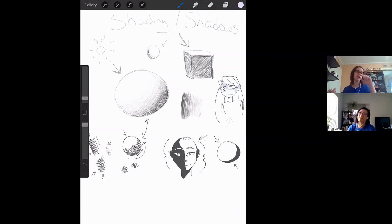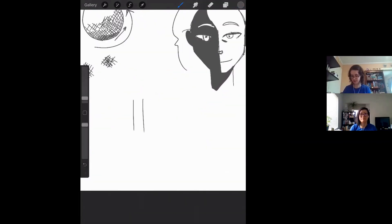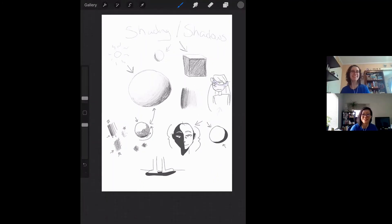Part of the understanding that the nose is vaguely like a triangle comes from the fact that it casts something of a triangle shadow. I tend to keep mine minimal, but it adds a lot — it adds a nice little something where you feel like now there's grounding to it. Even when it's literally just: I drew a person standing, those are the legs, and then I added a big blob of a shadow — now it looks like they're actually standing on something. Just that little bit. A few more strokes of the pen can change your drawing dramatically.